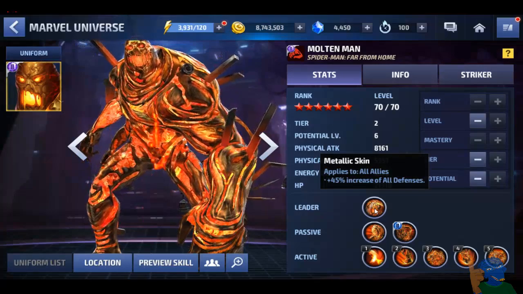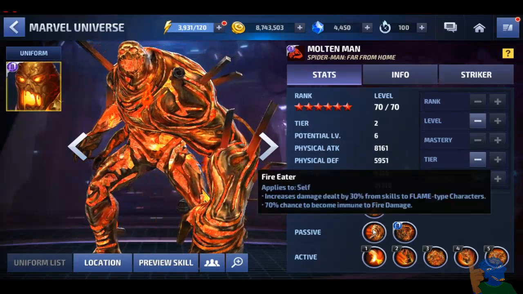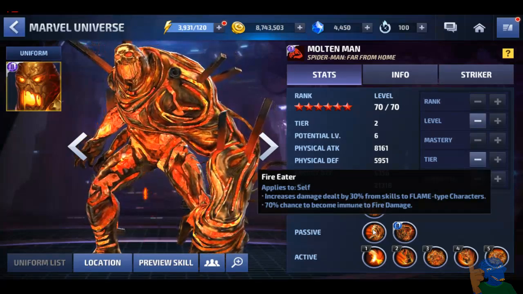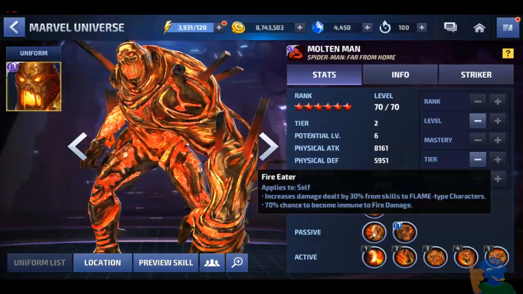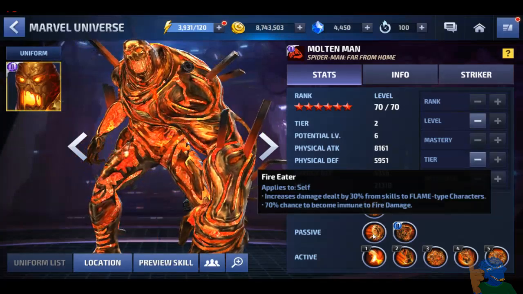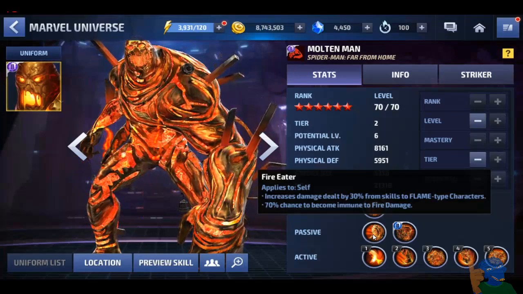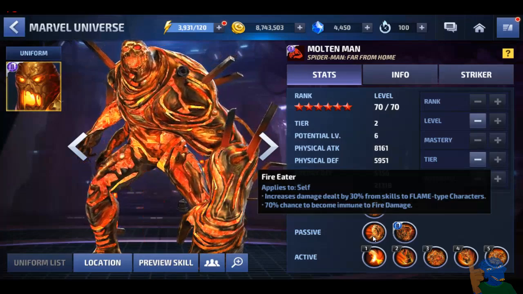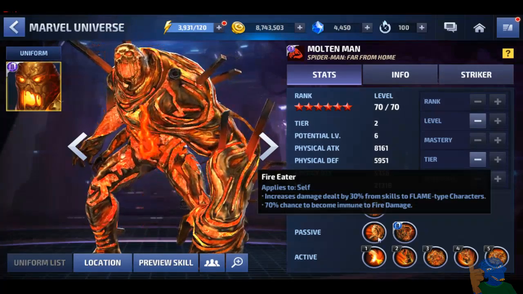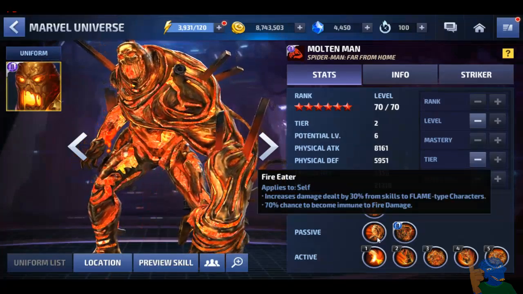Leader skill applies to all allies, 45% increase of all defenses. That's pretty good, to be perfectly honest. Passive Fire Eater. Normal passive. Fire Eater applies to himself, increases all damage dealt by 30% from skills to flame type characters. Why is that worded so weirdly? 70% chance to become immune to fire damage. So is that two characters with the flame ability, which there's not that many? Or is that all characters with the flame ability will be able to deal more damage? Either way, what the heck.